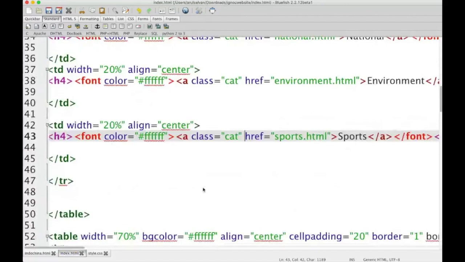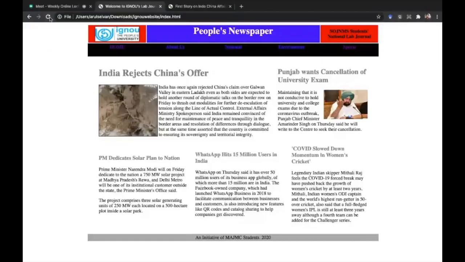Save this and go to the page, refresh that. So now we have two links. One hyperlink blue, white color, another hyperlink gray color. Now you can understand the difference. If you type only A, automatically it takes a global value. All the hyperlinks get changed. Now, we are differentiating one hyperlink color for headlines, another for category. Right? This has nothing to do with the news, and this is for news. That's why we are differentiating that.